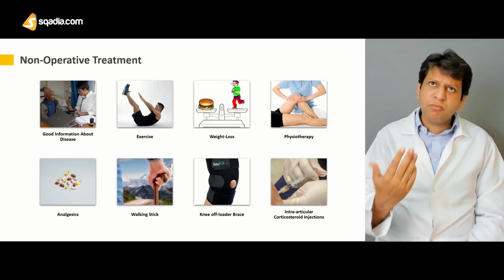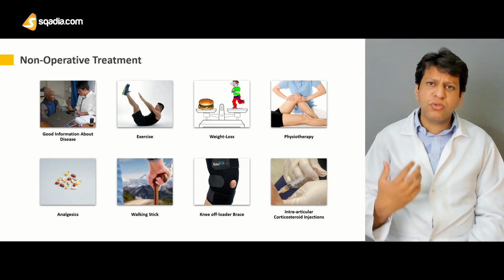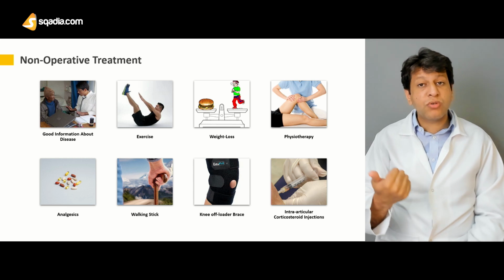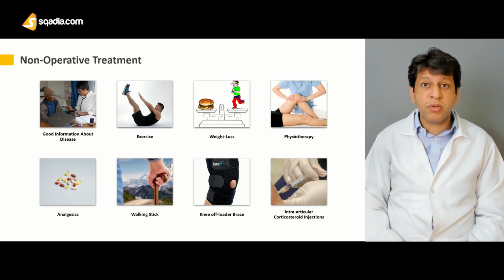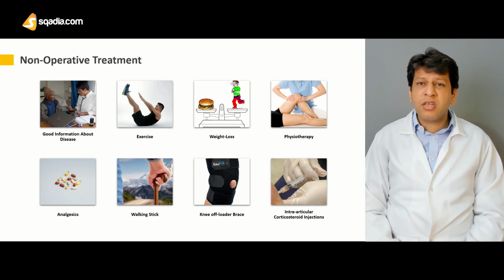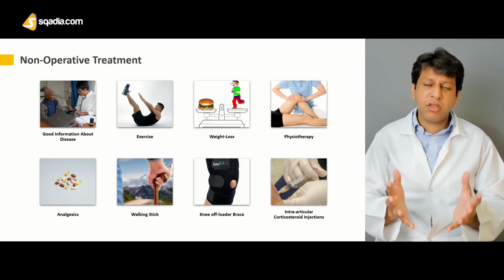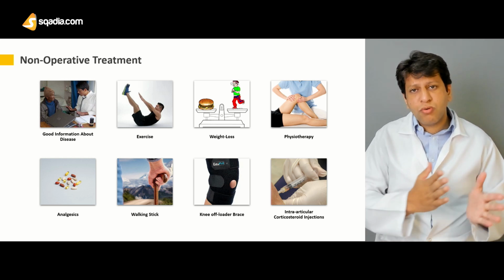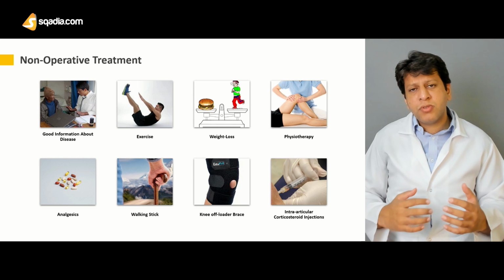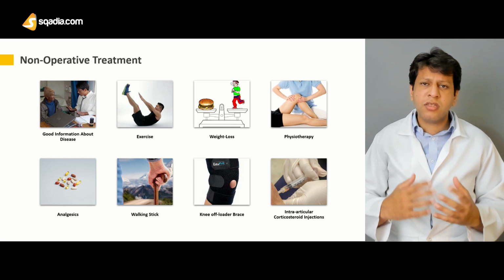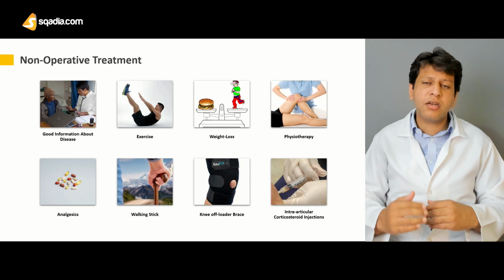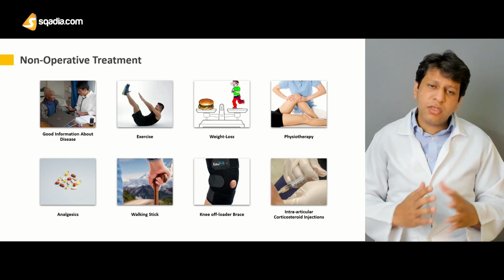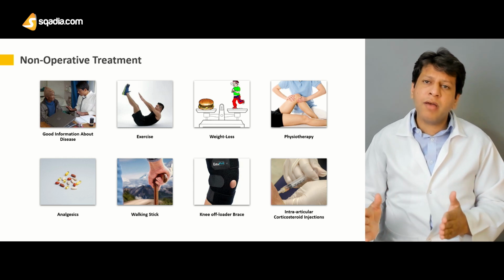There was a debate probably 4 or 5 years ago about using these adjuncts as well. There was use of hyaluronic acid and glucosamine and chondroitin sulfate injections as well. But for all these viscoelastic injections, there's no concrete evidence that they really help. Therefore, over a period of time, the doctors have been a bit reluctant, and even the patients have been reluctant as well, to straight away go for surgery. Therefore, a lot of in-between treatments have appeared.